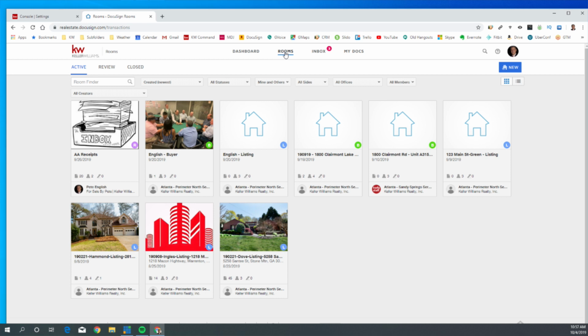The lead becomes a contact, and we nurture that contact for a period of time until the contact raises their hand and says, I want to buy a house, or I want to sell a house. It may be next spring, but your gut tells you there's a deal here. At that point, the only thing you have in Command is a contact and their telephone number and their eye color and their shoe size and whatever. You decide, I think there's a deal here, so you create an opportunity.